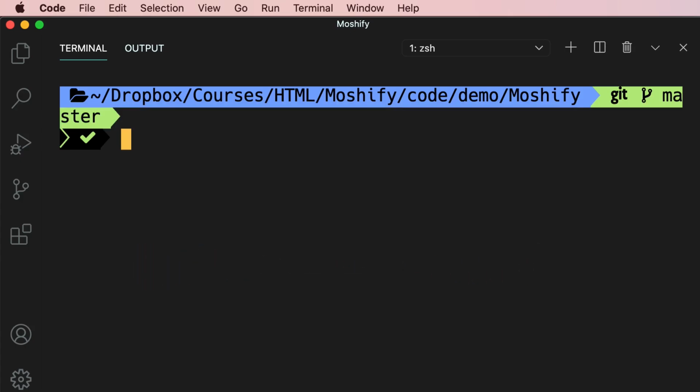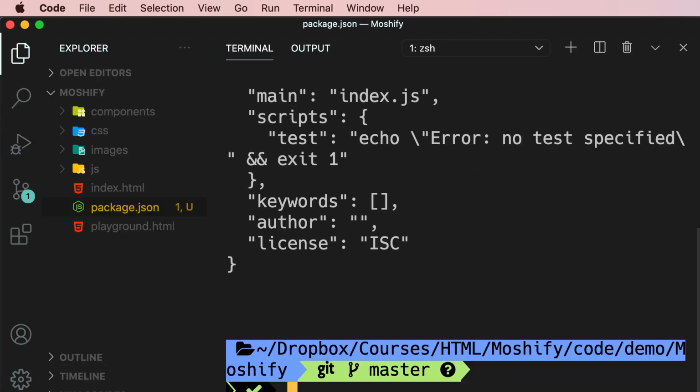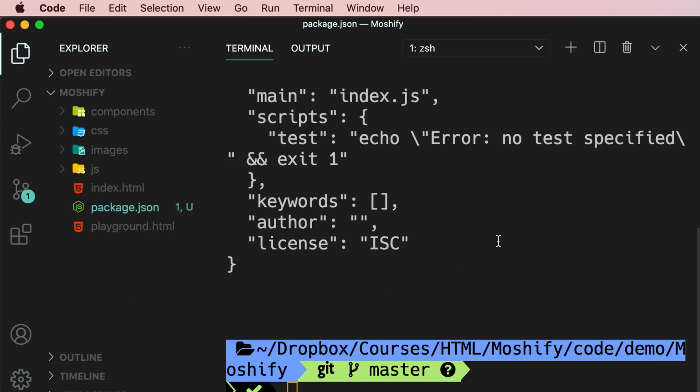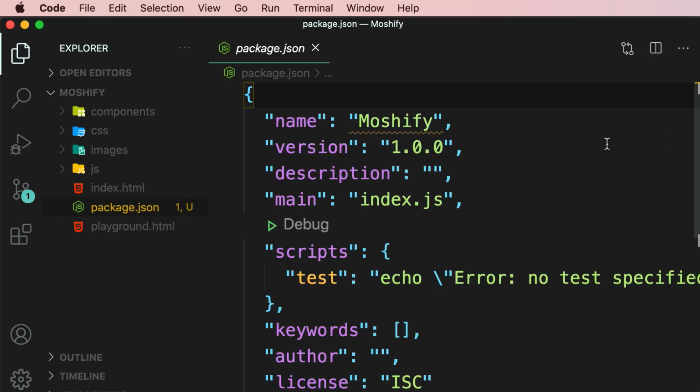Now, before we can use npm, first we need to initialize an npm package in this directory. So we type npm init -y. If you don't supply the y option, npm is going to ask you a bunch of questions about your project, like its name, its version, its author, and so on. Using the y option, we can skip this step. Okay, good. Now back in the Explorer panel, we have a new file called package.json. Let's open this. And of course, we should close the terminal window so we can see it.